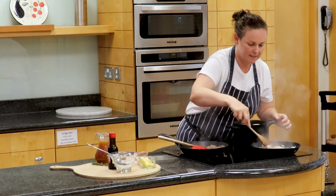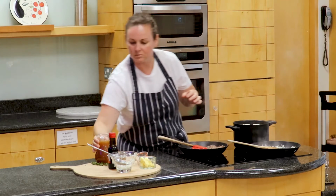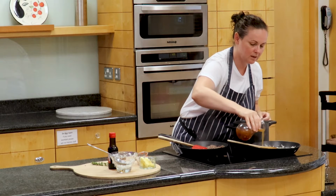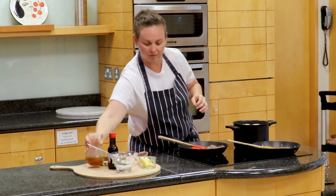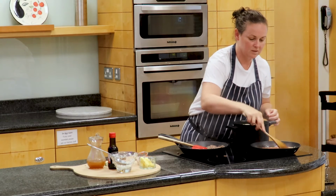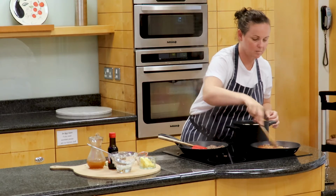Once that is added, we're going to add our lovely liquid. Like I said, I have some jelly stock pots made up already, so we just add that to the onions. And you'll see that with the flour, this will start to thicken nearly the minute the liquid is added to it. And this gives us a really nice foundation for the meat, which is now really starting to come along nicely.